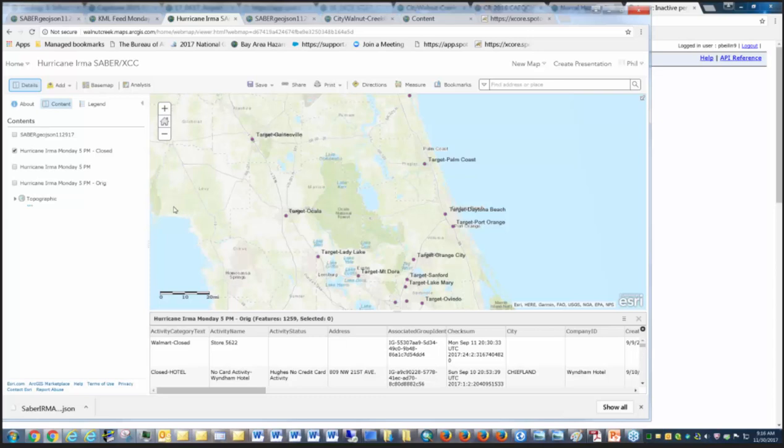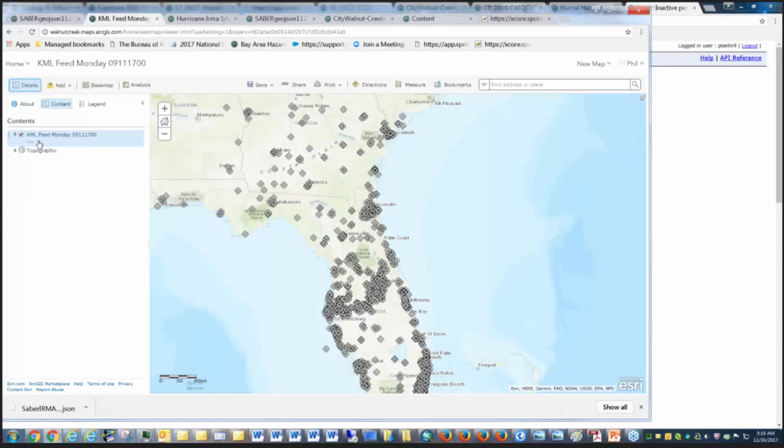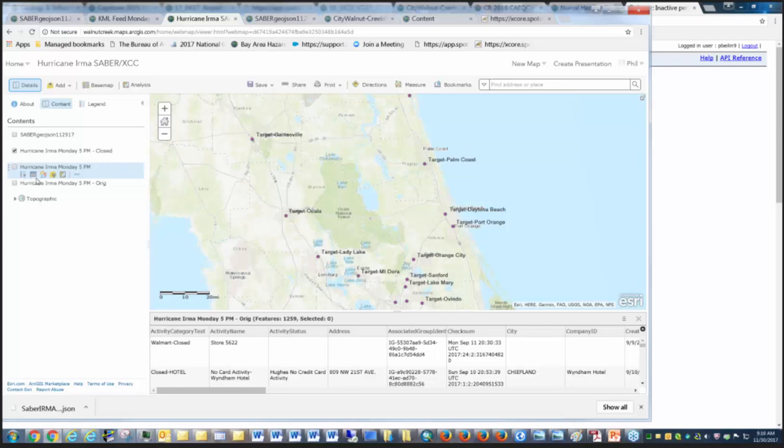And as Jim mentioned, there are other kinds of feeds of data, and different feeds of data you can do different things with. Here's a KML feed, same information from the Irma hurricane. And notice that when I click to be able to do stuff to it, there's not an ability to open an attribute table, which is what you could do in this other feed here, where when you highlighted this, you could see the attribute table available to me. So different formats of files give you different functionalities, and one needs to be aware of this.